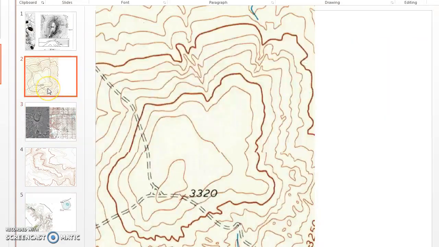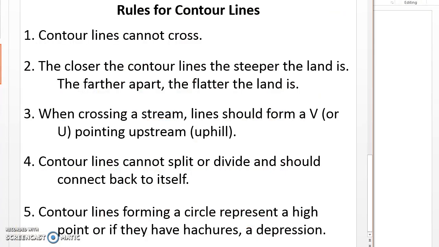Okay, so for example, here on this one, we can see that this contour line goes all the way around and eventually connects back to itself. These other ones, for example, they go off the map. But we would assume that at some point they're going to go all the way back around and hook up to the same line. If this one's one less than that, it's going to go all the way. You can see maybe a little bit of it here, and eventually it's going to hook up back to this line over here. Okay, so all contour lines will eventually hook back to themselves, even though they may not actually do that on the map that you're looking at, but they will do that eventually somewhere. Okay, if we could see the whole thing.